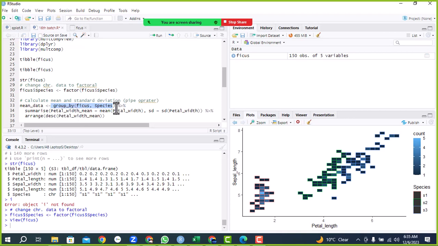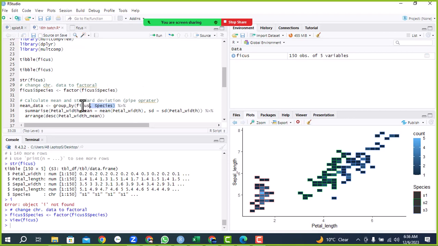So here is a pipe operator. Pipe operator means percentage greater than percentage. Pipe operator is a very important function for combining multiple scripts or codes. It uses the results of one code and applies them on another code.